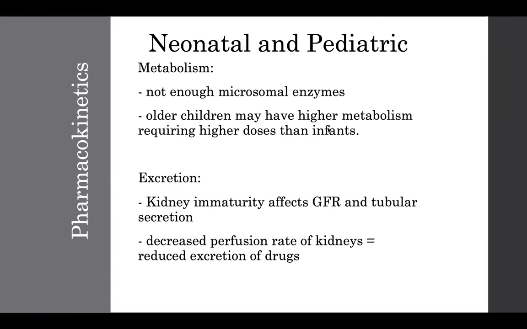Okay. So when it comes to metabolism, they do not have enough microsomal enzymes. And so older children may have a higher metabolism that require higher doses than infants because they have more of those enzymes there. And with excretion, kidney immaturity affects the GFR and the tubular secretion of it. So you have that decreased perfusion rate of the kidneys and a reduced excretion rate of the drug. So it stays in their system longer and at higher concentrations than adolescents and adults.